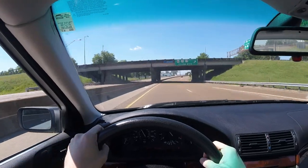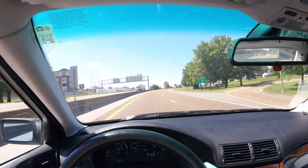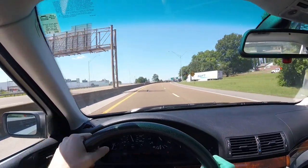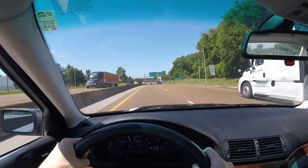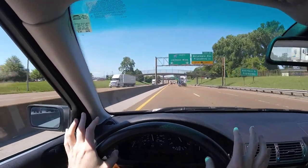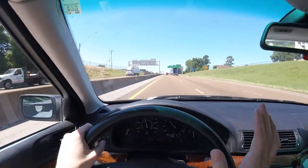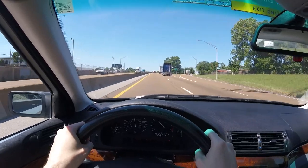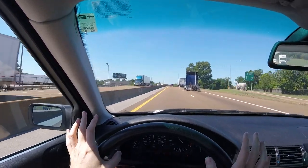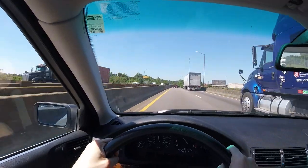We're on the way to pick up the Mini Cooper at Motorworks. But let me tell you why it's been there. So right before lockdown, early March, I was at a red light and I noticed that the car started rough idling. Every time I tried to give it a little gas, I could feel it in the pedal. It was misfiring and just shaking. So I coasted back home, called the tow truck, and got it towed out to Motorworks.